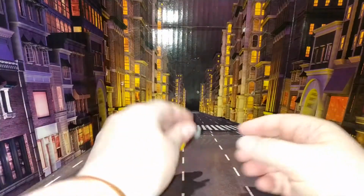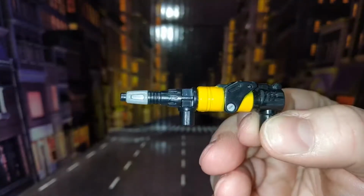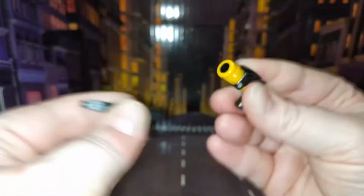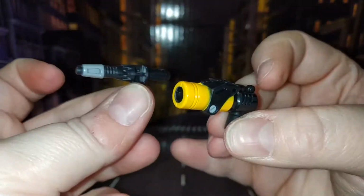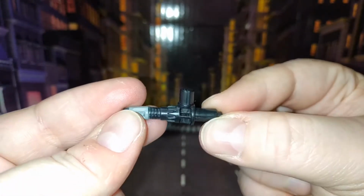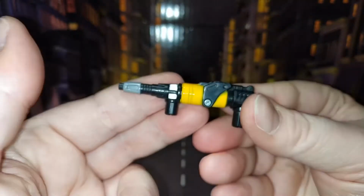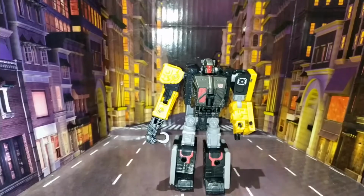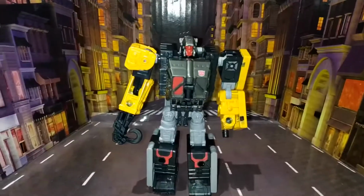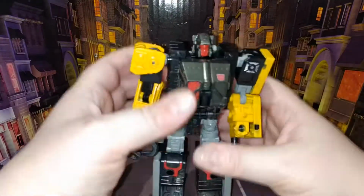And he comes with one little gun. Let's go back and focus, there we go. Or two even smaller guns. Not sure if that's the same as the one that came with Sideswipe. No, I think it's slightly different. There you go, nice little gun there. Right, let's bring Ironworks back in. And let's get in close here. Yeah, he's a nice little figure, he's a nice little weaponizer.